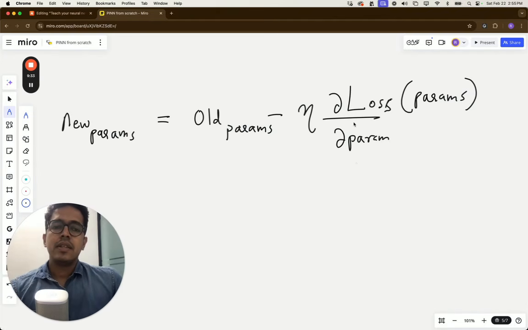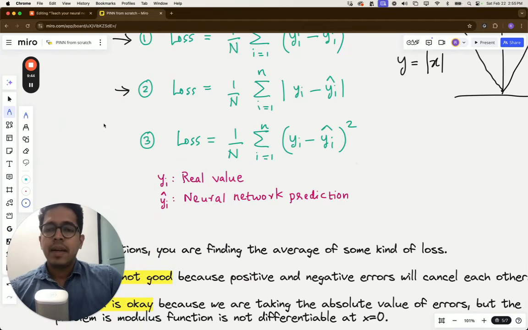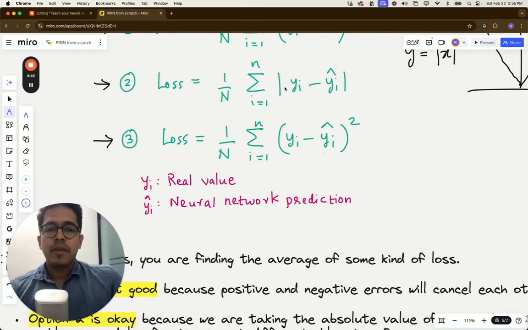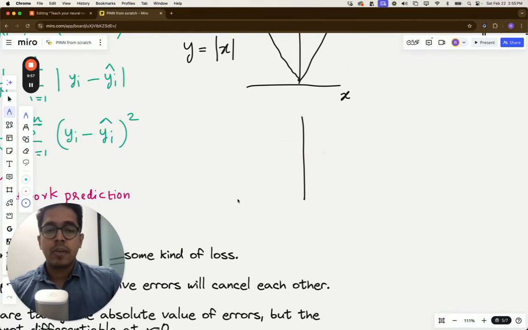So the loss function, ideally you want it to be differentiable, but if you use an absolute value function, it is not differentiable at x equal to 0. So this is also not ideal. That is why people came up with a better loss function called mean squared error, where instead of absolute value, you take the square of this so that all these individual error terms will be positive. And also this will be like a square function which is differentiable at all the places.